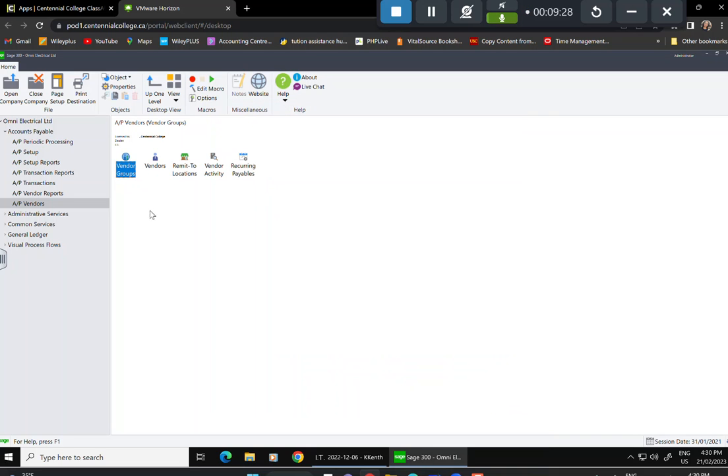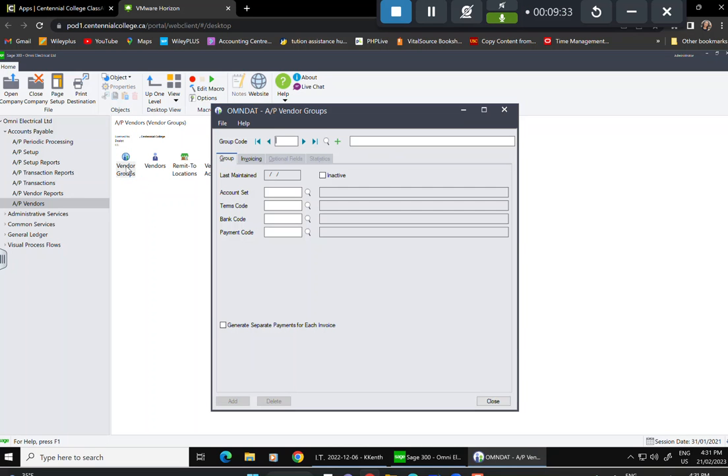Now we're going to go to vendor group again and set it up for the other ones. If you go to page exercise 11.1, it is step number 40. We needed to add the next vendor group. The next vendor group is MCN, and that is for Canadian vendors, Canadian DIN vendors, and that is for your machinery division. First we did it for electrical division, now we are doing it for machinery division.